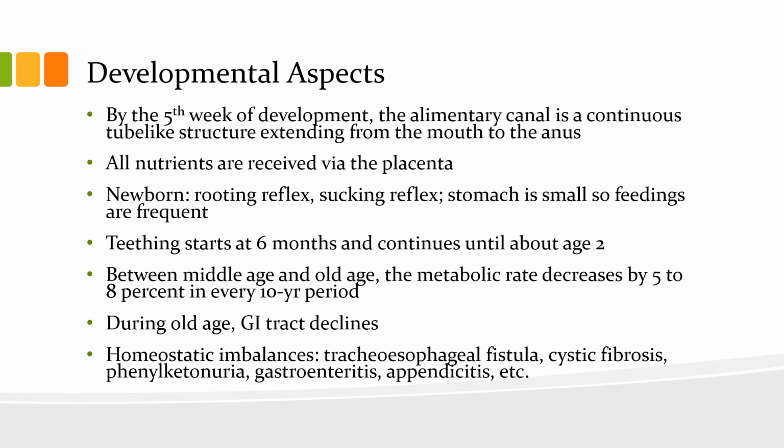So the first being tracheoesophageal fistula. So this is a congenital defect in which the esophagus and trachea are connected physically. The esophagus often ends in a blind sac that does not lead to the stomach. So that's an obvious problem. In addition, it'll cause the baby to choke, to drool, to become cyanotic during feedings because the food is entering the respiratory passages. It can be corrected surgically.